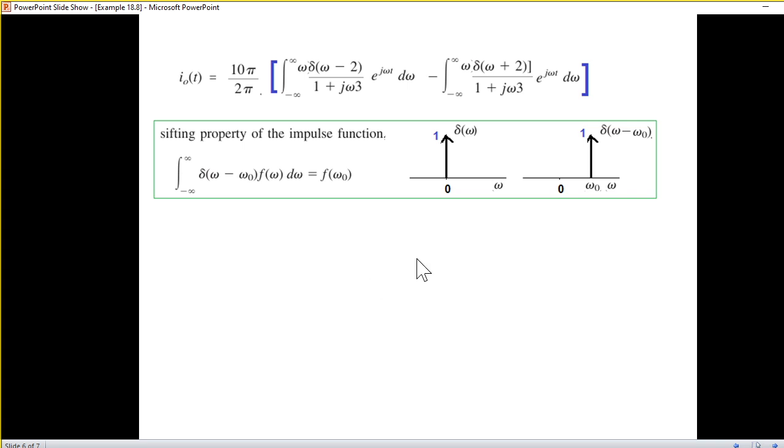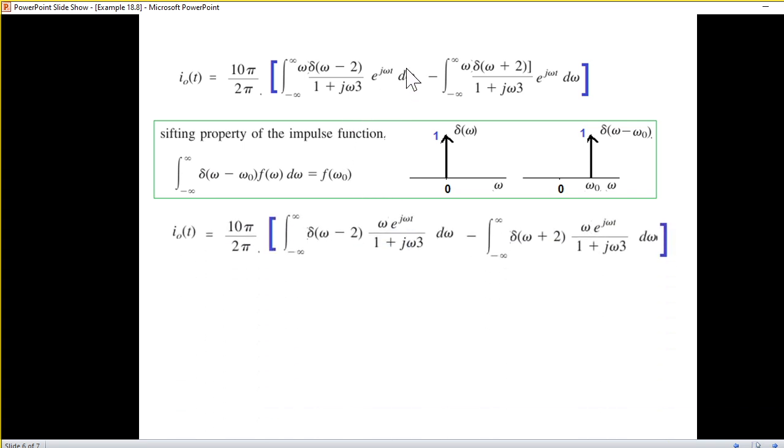We'll use this formula. First of all, we are going to arrange this in exactly matching with the formula given here. So we first write down delta(omega minus 2), then all the other things except for d omega. So this is our function. You can see from here, this is the function. And similarly, for the second case also, this is the function. Now all you have to do is put in omega equal to omega naught. Now omega naught in our case is 2.